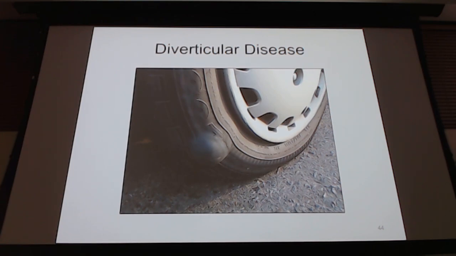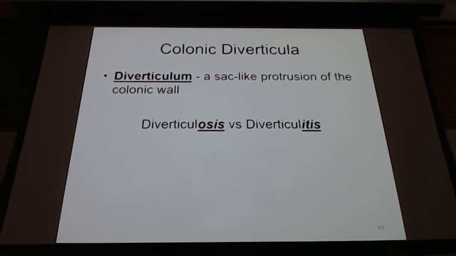Diverticular disease. That's more of a diverticulosis, but some ruptures. They're pretty bad. Gives you an idea of what? Yeah, it's a sac-like protrusion in the colon wall. This is what I call a first world disease. You do not see a lot of diverticulitis or diverticulosis in third world countries. Why? We smoke, we take medications, live a little bit more sedentary. Fiber is probably the main thing that we're talking about here.